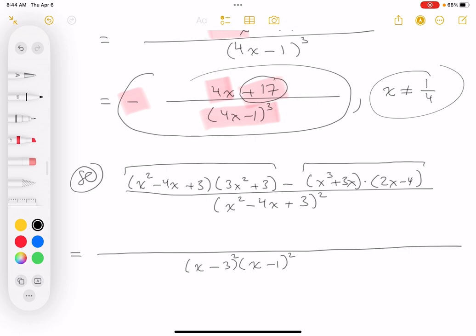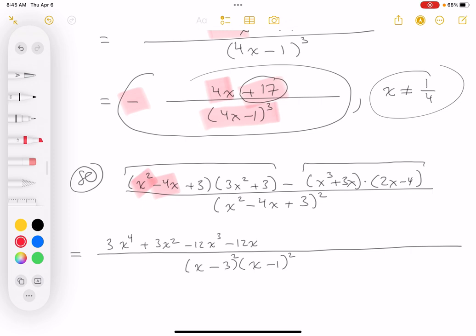Let's go to the top. Far more complicated, by the way. I'm going to delay the inevitable. What I'm going to do is distribute the x squared across those two terms. And what do you get? Well, you're going to get 3x to the fourth plus 3x squared. That's done. Now I'm going to move on to this, which is minus 4x, and I'll distribute across those two terms. What do I get? Minus 12x cubed minus 12x.